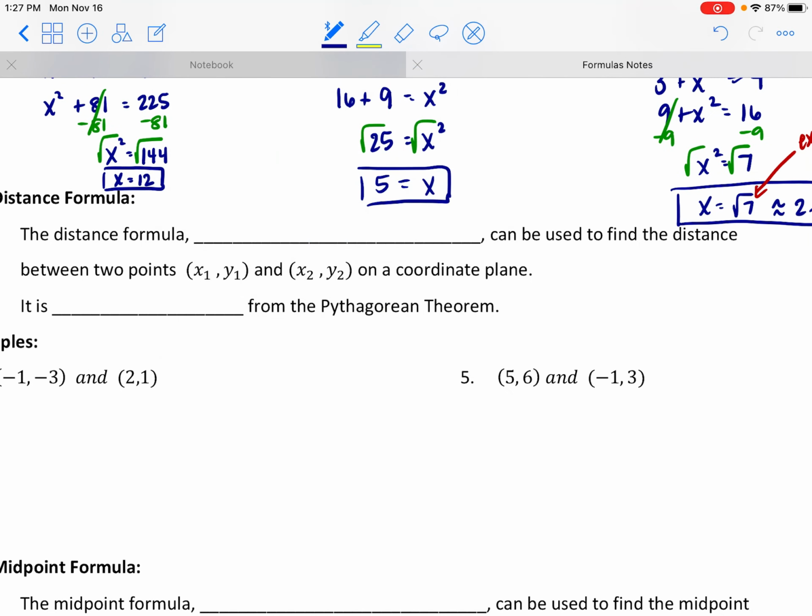The distance formula basically is used to find the distance between 2 points that are on a coordinate plane. So when you're graphing, putting points on a graph, your coordinate always has an x value and a y value in that order. And if we're looking at two coordinates, we're going to call the first x, x1, and the first y, y1, and then in the second coordinate x2 and y2, just because it's the second x value and second y value. So the subscripts are just telling you which coordinate we're looking at.